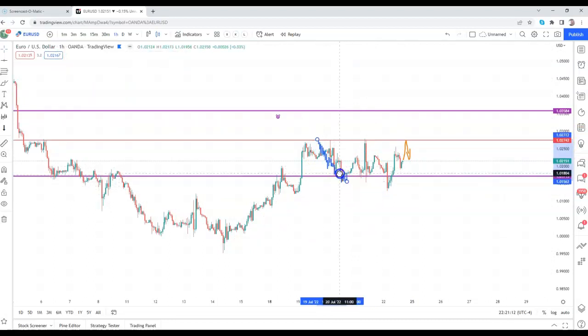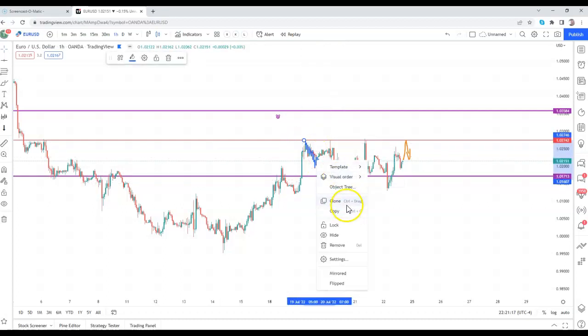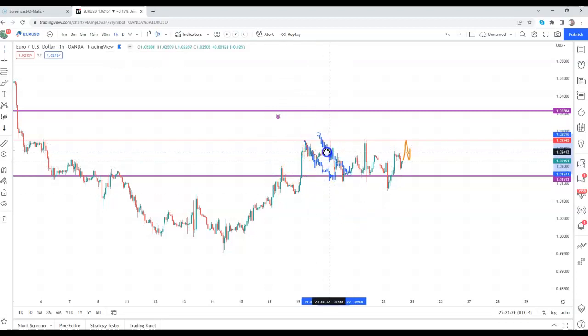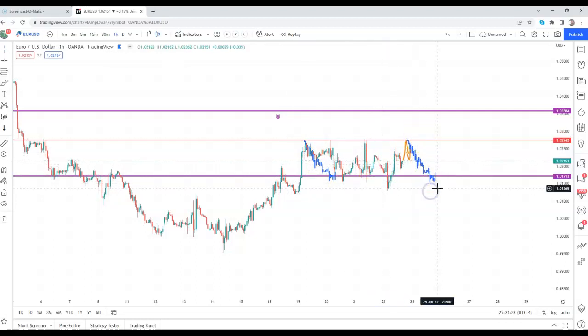So for example, we believe strongly that when price comes up here again, we can clone it. All you want to do is right click on it, click clone, and it will populate another exact same one, and you can bring it right here and look what happened, an almost identical movement, right? So now that price is here again, are we going to get the same movement back down and then a back up movement? To be determined. We'll have to see when the market opens back up. But the idea here was just to show you guys a complete walkthrough of TradingView.